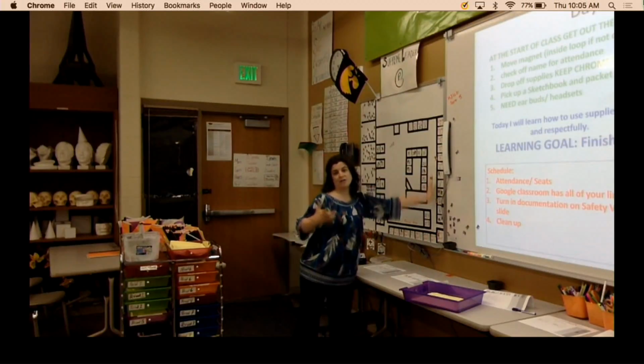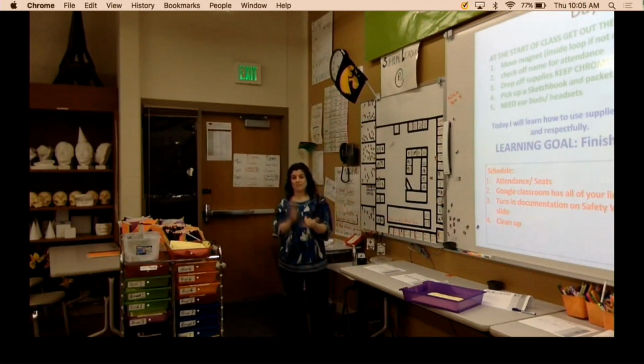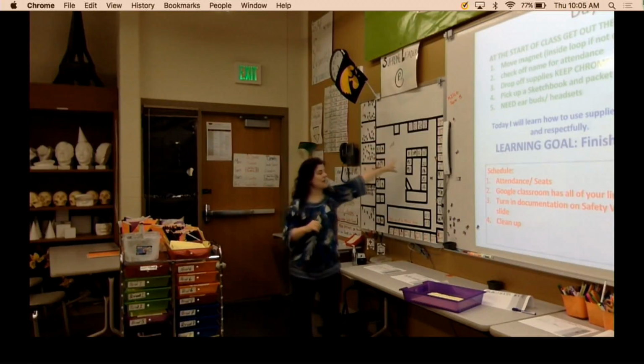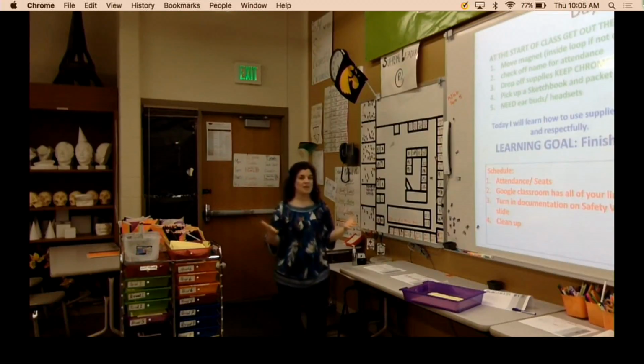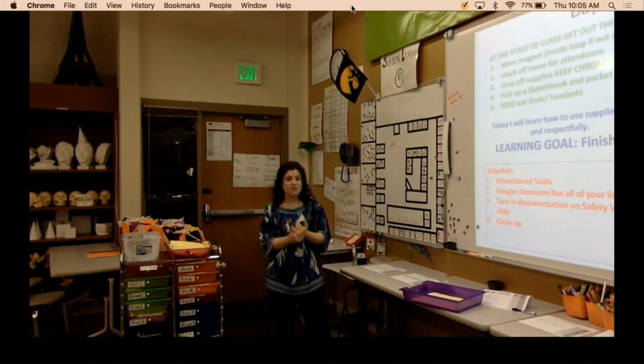So for example, I have a 2D zone, I have a messy area, which handles everything from paint to paper mache. I have a 3D space, and then I have my center inside loop, which could use any media. This is where students get teacher feedback.